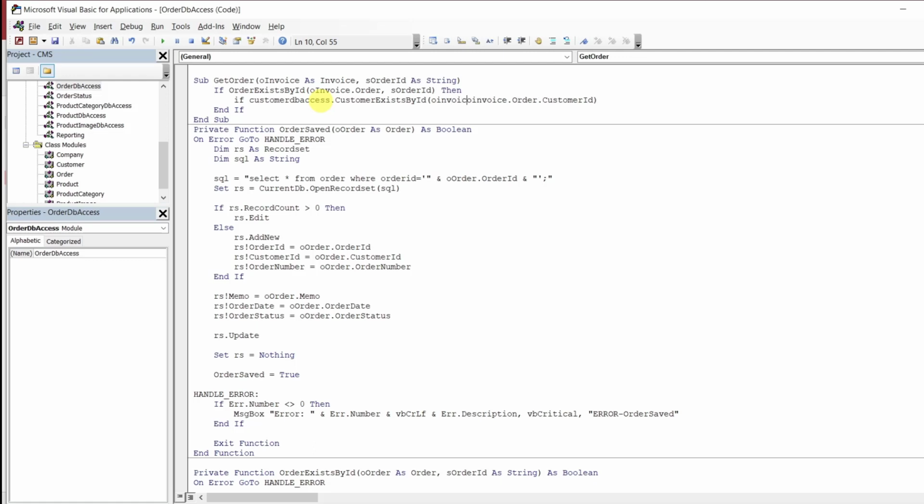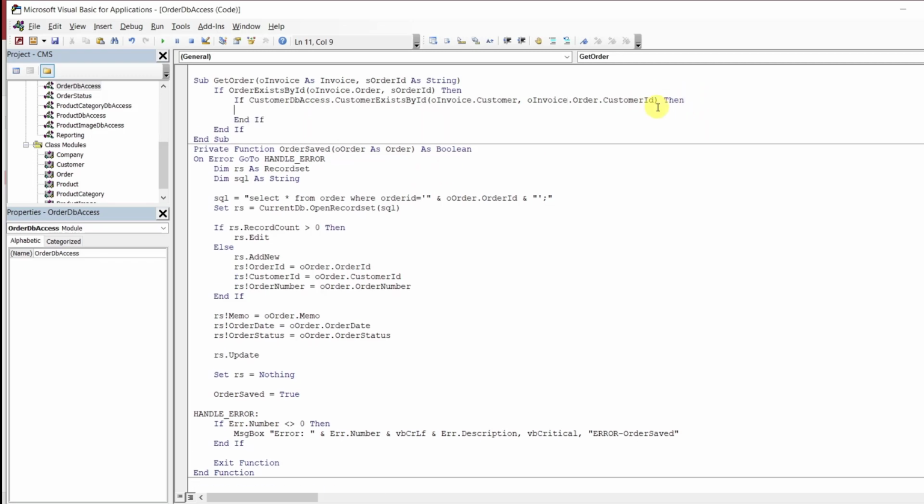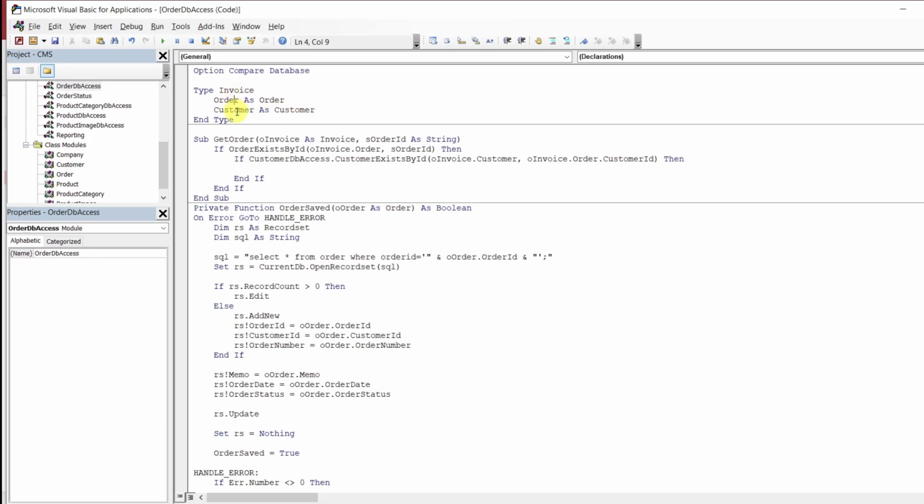Invoice dot customer, like so, and then comma, this will be invoice. And then you say then, right? And that's where once we get all these two guys, the idea is we are going to populate the order items, order details. All right, order details.